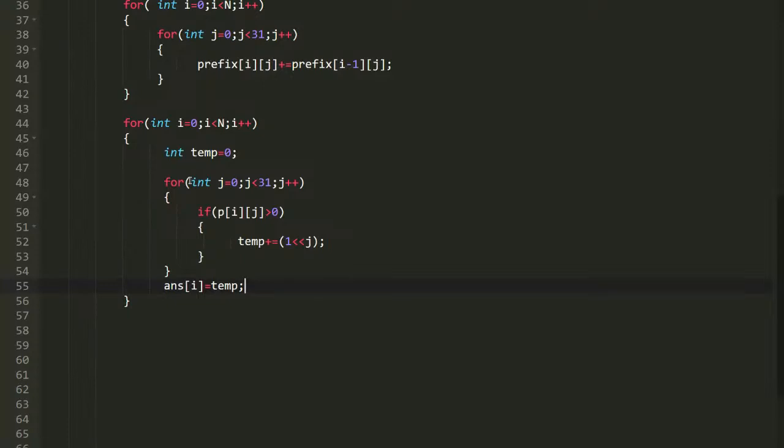That if that jth bit is set in that number, right? If it's greater than 0, then I will mark it as set. Is this part clear to everyone or not? If it is having frequency greater than 0, so it means that in the final answer for this ith number, it should be set. This jth bit should be set. So jth bit should be contributing in the final answer. So that is why I will mark it as set in the final answer.